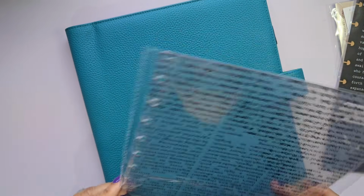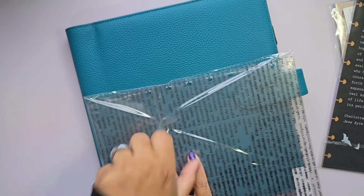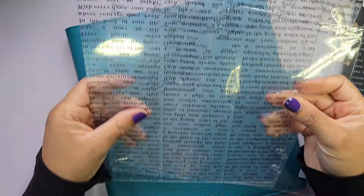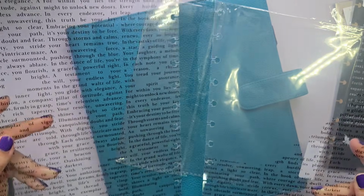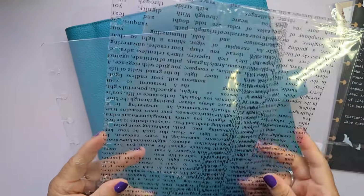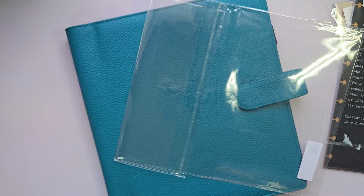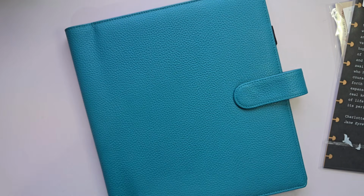And then I bought this cover with just text. This is just a plastic cover, and it has text embossed on it, just random library type text. And you know, my love of reading, I will definitely find something to do with this cover. I make my own planners, so it's always a good thing for me to find covers that I can use while making my own planners. So that's a general theme with my Black Friday purchases this year.